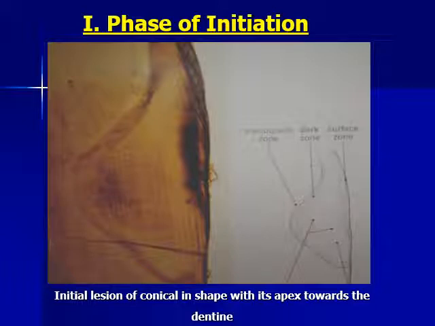When we talk about the phase of initiation, we said it's again divided into 4 zones. Phases, we start from the outside inside, but when we talk about the zones, we start from the very deep inside of the caries lesion, going outside to the outer layer in contact with the saliva. So it's divided into the translucent zone, which is the very deepest zone, and then the dark zone, which is a thin zone on top of the translucent zone, and then we have the bulk of the body of the lesion, and then the very outer layer, which is the surface.